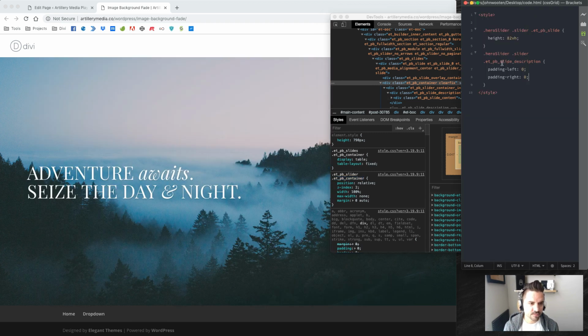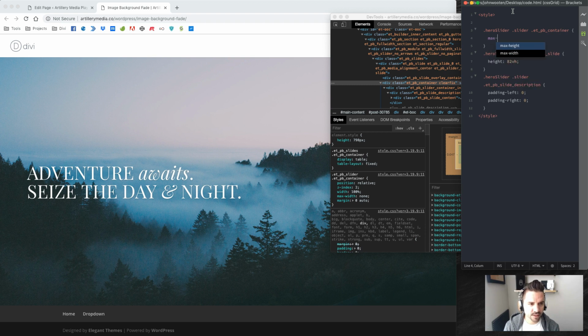So the container here, I'm going to do that up here because the container is above all this other stuff. So dot container, I believe, or dot et underscore pv container.